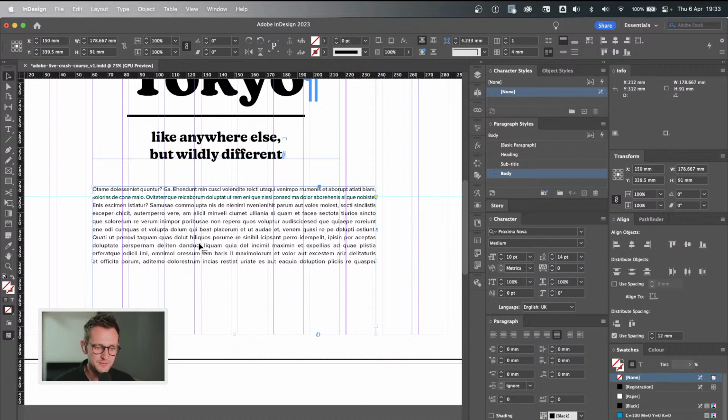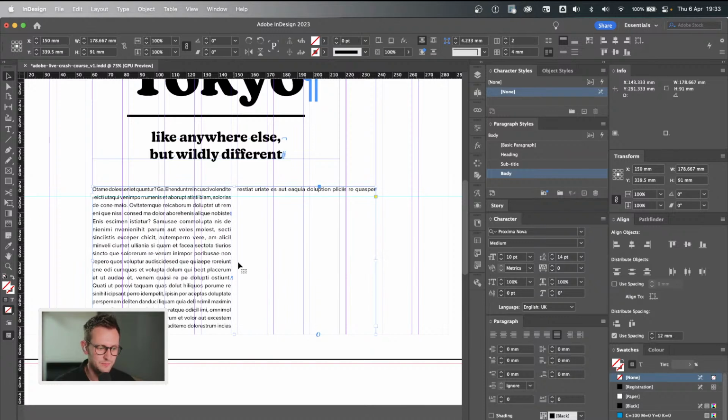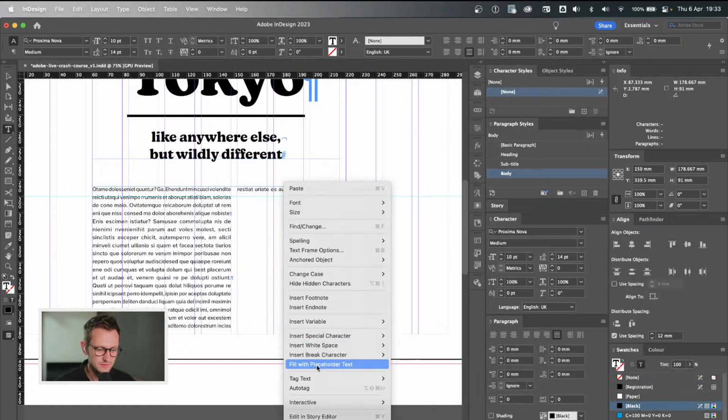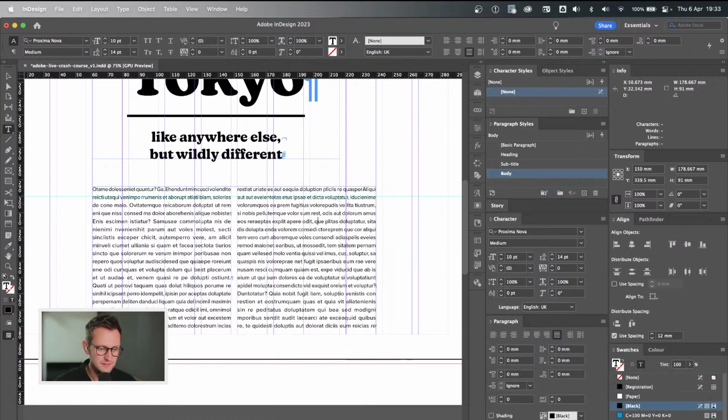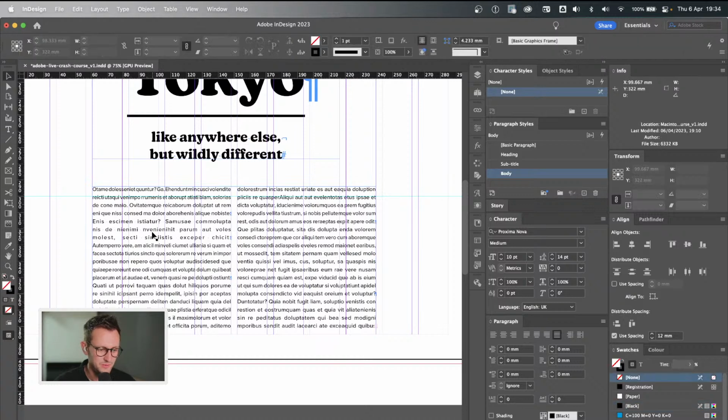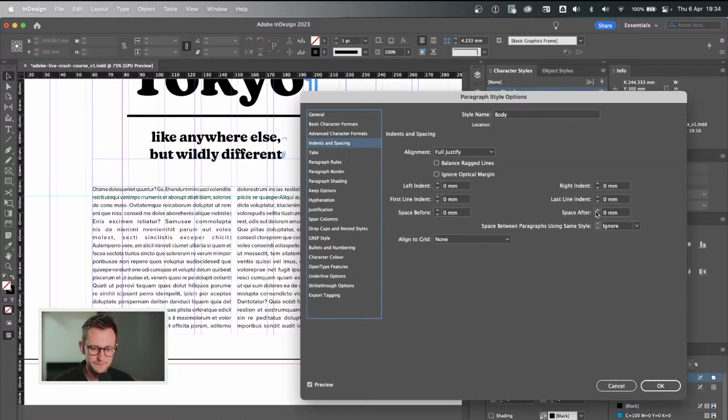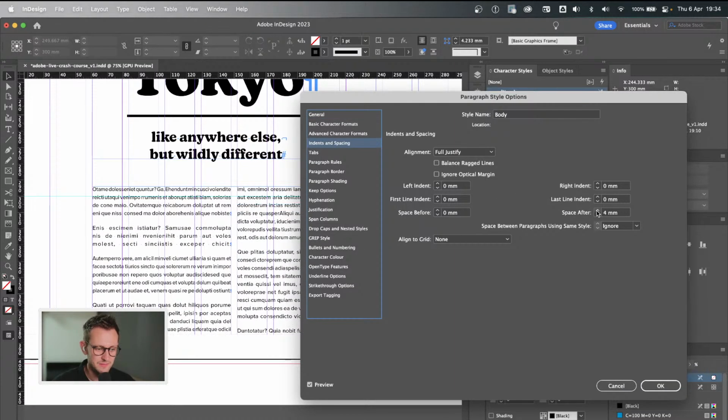Okay, so we have our body here, and I'm pretty happy with this as a body style. But I'm going to work with this on 2 columns. And let's fill with more placeholder text. And let's simulate these being some paragraphs in a few places. So let's put one there. Let's put one there. Oh, we've got some very awkward styling happening here. Now let's go back into our indents and spacing. Let's add some space after the paragraphs. Let's go for 4mm. That's cool.